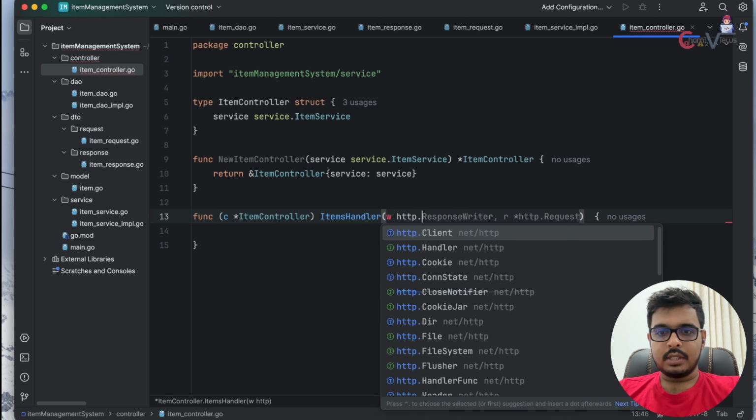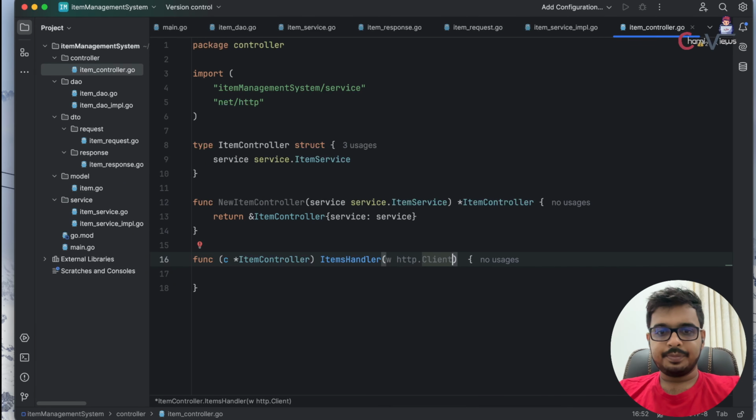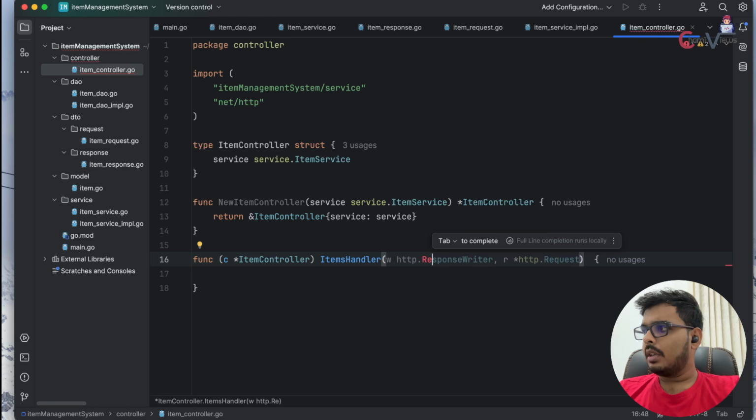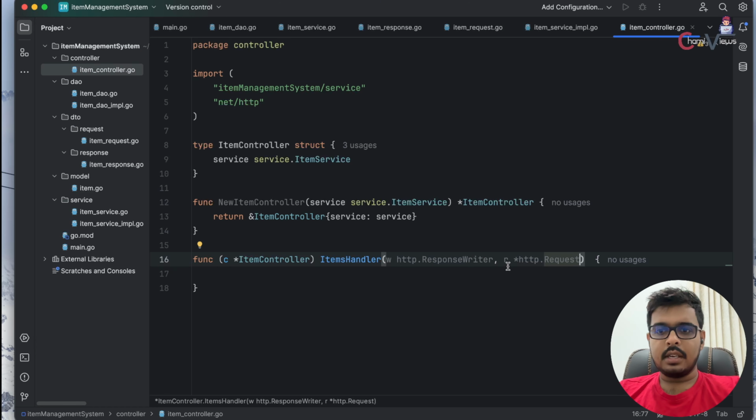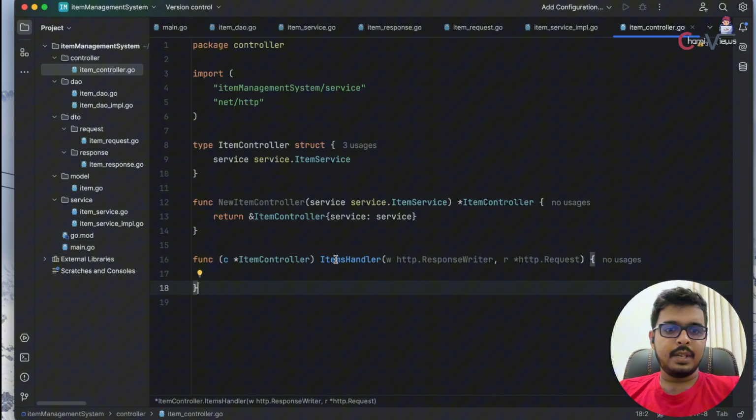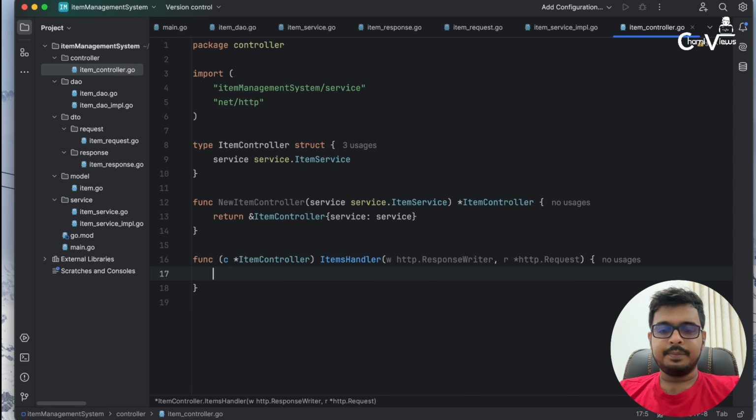HTTP dot response writer, HTTP dot, in here I want HTTP dot response writer, and then I want the request as well as a parameter. And then in here I will add the switch statement.